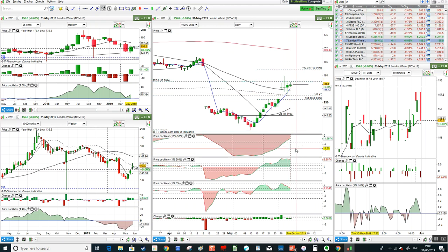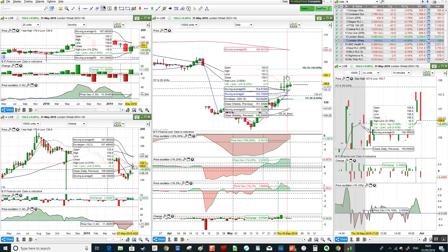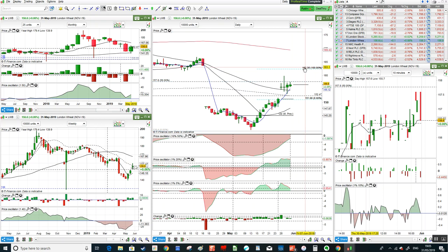So what will I look for next week? The 2 important key levels, as we indicated, is a key level above 160. If we break above that, then look for a quick test of 162, and then go to 164. Change of mind would be if we take out that swing low, 152.50. So they're the 2 important levels.